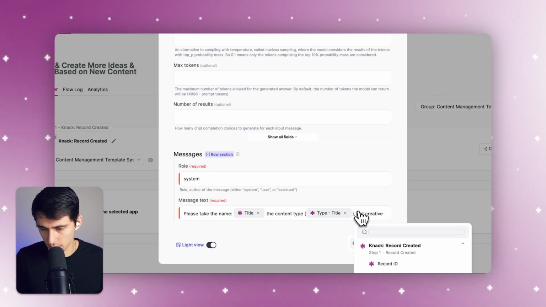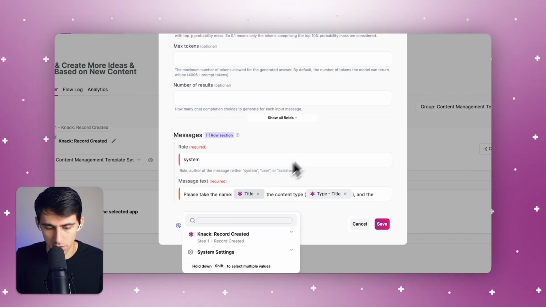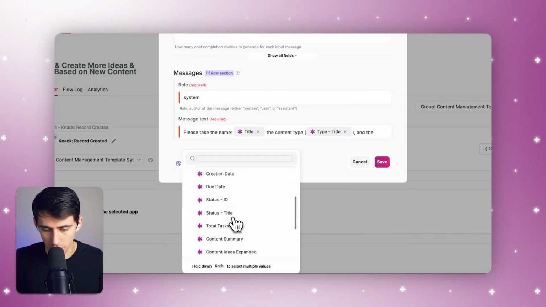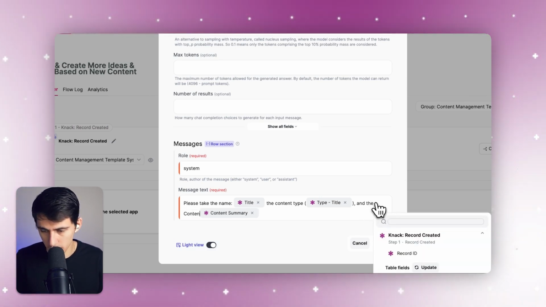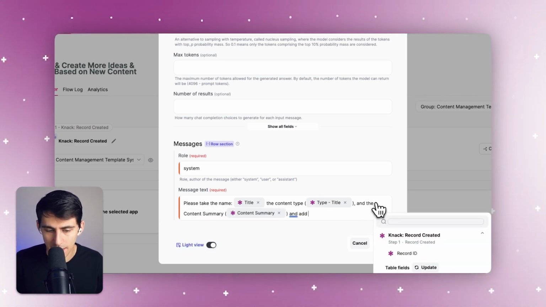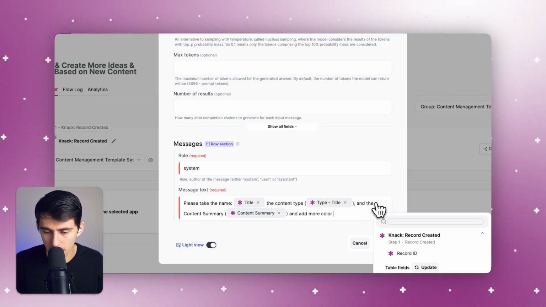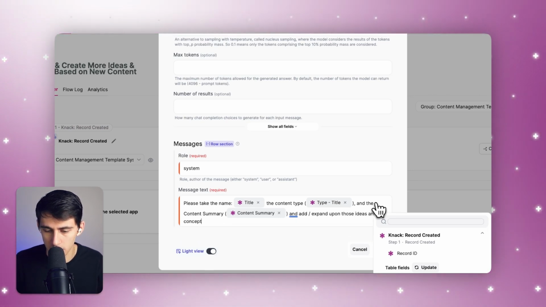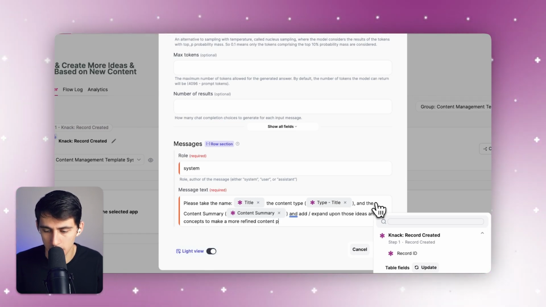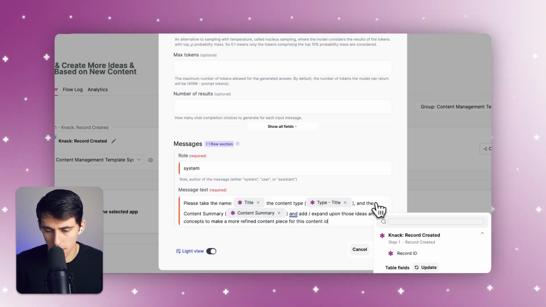I want to also say, and the description that we're going to put in. So there's going to be a description put in there. That was one of the fields I added. So content summary and the content summary, and add more color to the concept of, and add and expand upon those ideas and concepts to make a more refined content piece for this content idea.